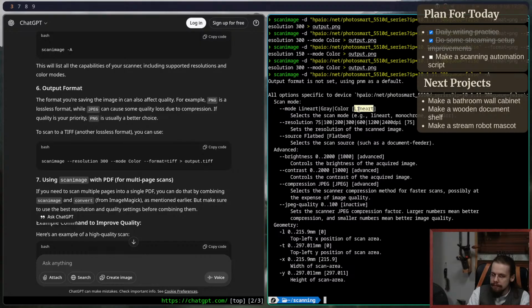I assume this is the default, so it would be line art. Resolution, default is 75.